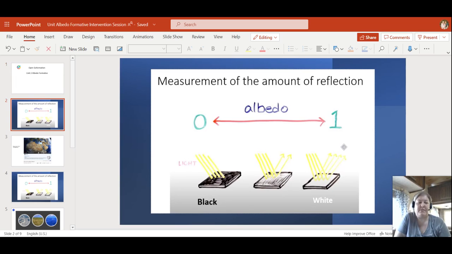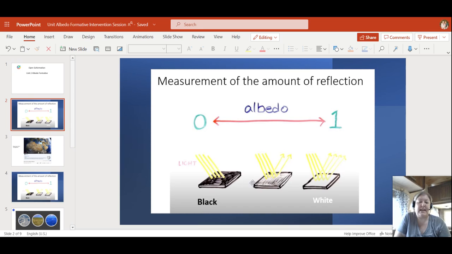It's the measurement of the amount of reflection of something. So as we know, white reflects. That's why it's easier to wear white during the summer, because it'll actually reflect some of the heat. Or black, so think about asphalt during the summer. It is super, super hot because it soaks in all that solar energy and gets really, really hot. So black doesn't reflect a lot of energy, or if we go pure black, doesn't reflect any solar energy.